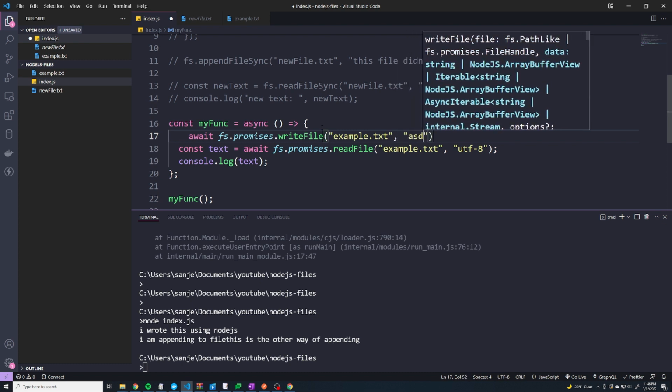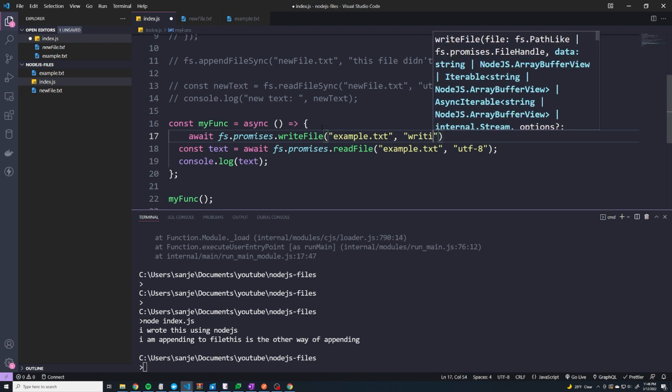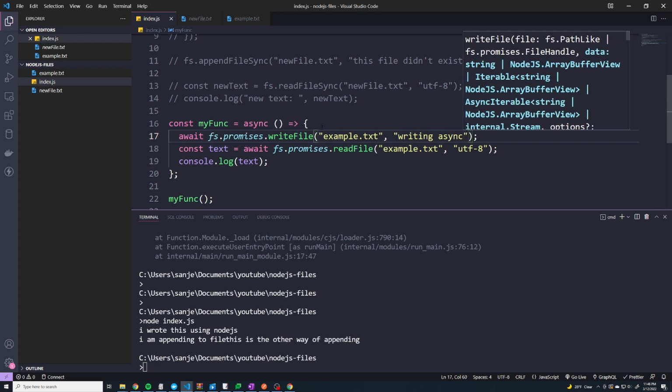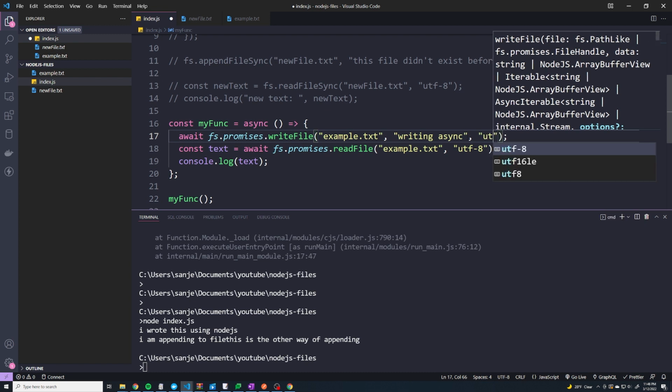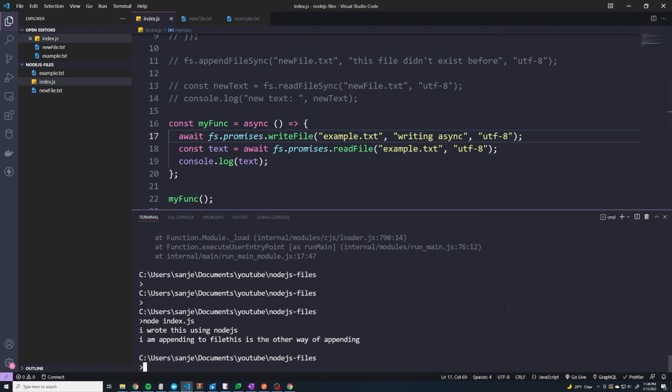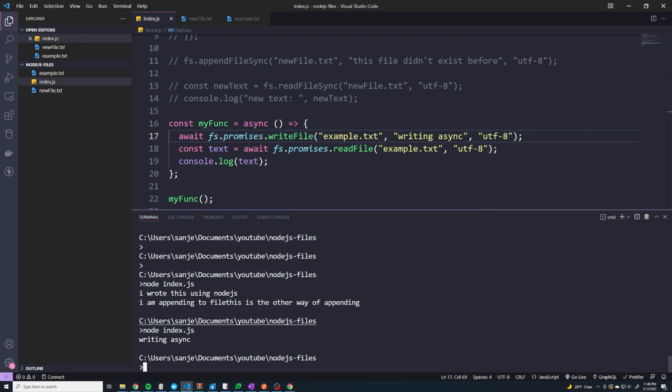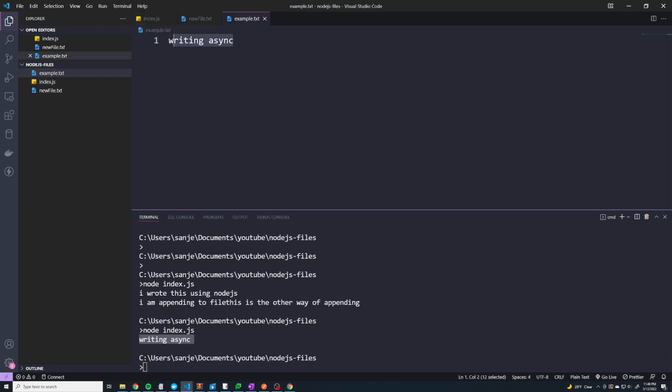And then we do writing async. And then we'll read the contents of that file afterwards. So let's run this. And actually, let's provide the encoding, UTF-8. So we run this, and we can see it says writing async. And it did successfully update.